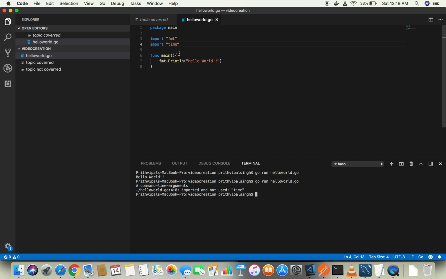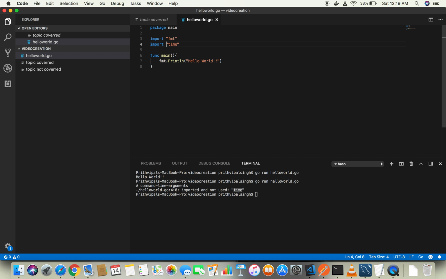Please note that in Go we do not get a warning if we have something unused, whether it is a package or a variable declaration. If we declare a variable or import a package, we must use it. If we don't use it, we get a compilation error saying imported but not used, like over here. We can also skip it with the blank identifier. We will discuss that in a different video.